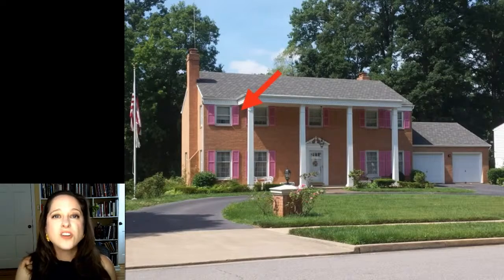First, we have shutters. Now these shutters are affixed to the wall — they do not open or close. So what are they there for? In colonial architecture, real colonial architecture, shutters were used to protect windows, the glass especially, which was expensive and imported. But that's not what's happening here.